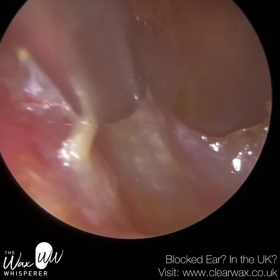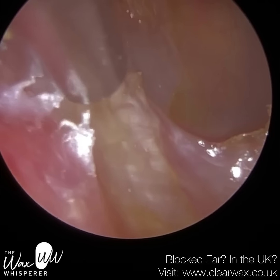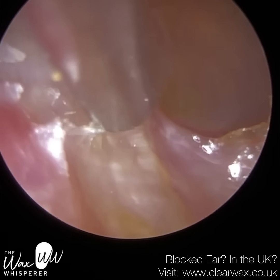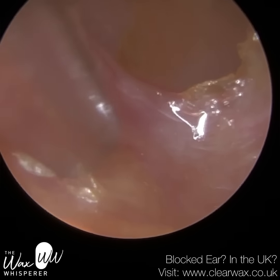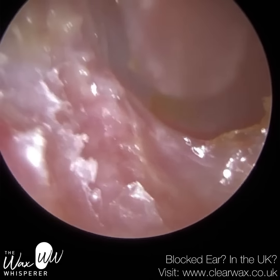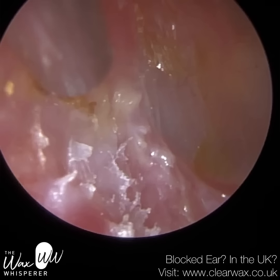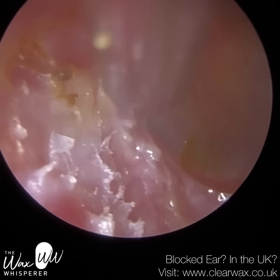So wherever possible, I appreciate it's not always possible for a specialist to do it because it might be uncomfortable for the patient, but the specialist doesn't have the optics, or they're very new to performing earwax removal, so they don't have the experience. And it is a process. I mean, when I first started, these would probably be out of my scope of practice to perform. So as you can see, there's no underlying pathology visible here. There's some crusted keratin here, so we'll just peel this away to check.